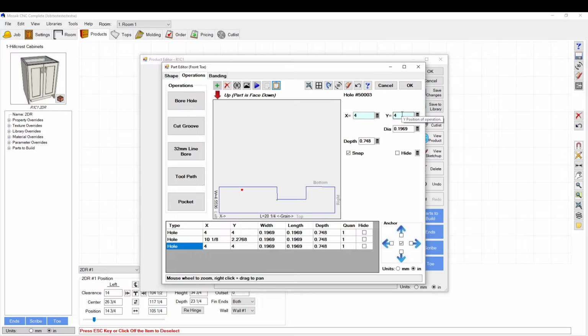So that's one reason to use a custom formula, is because when you copy and paste an operation, if you've built it out with all formulas, you can copy and paste everything, and then when you paste it, sometimes you just want a hole to move down an inch or something, but you don't want to have to retype in all these other things going on here. So fill it out with a formula, you can copy and paste it and then just change that one number. Makes it a little easier that way.